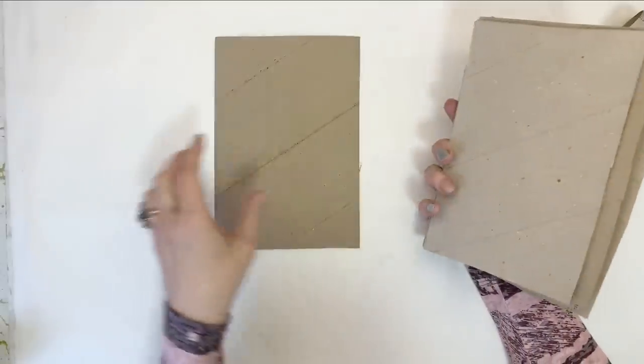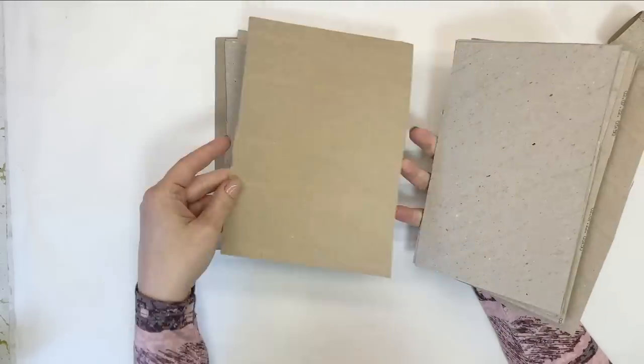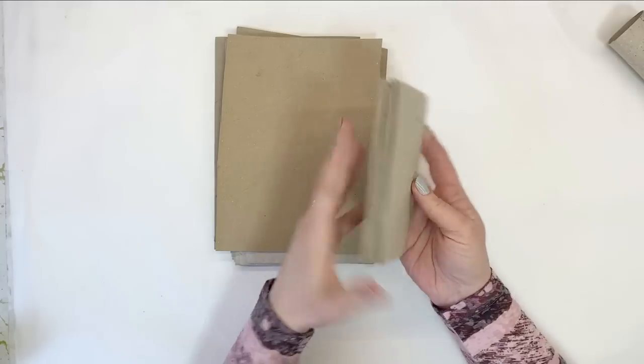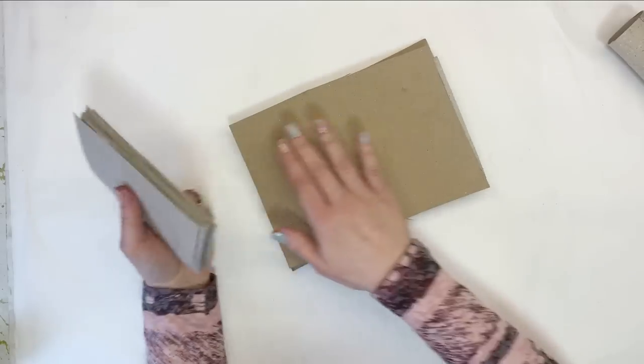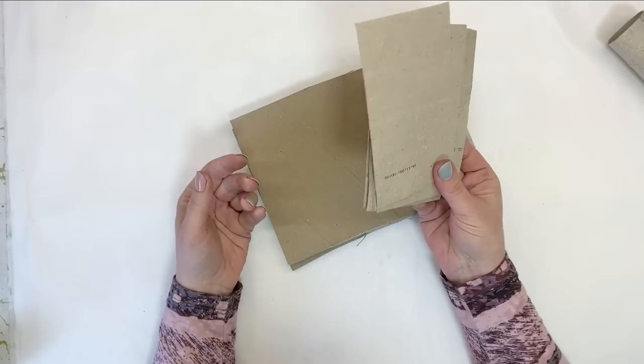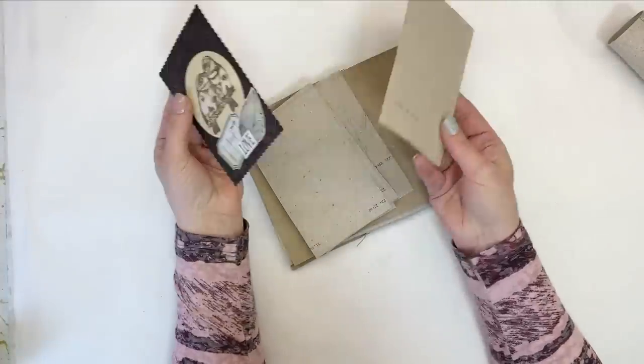Here are the ones that I've prepared earlier. I basically cut them open, then I flattened them. These are the kitchen towel rolls and these are the toilet paper rolls. I prefer to use the kitchen towel rolls because it's a bigger surface, but these can be used as well. For the final project, it just fits, so they can be used as well.